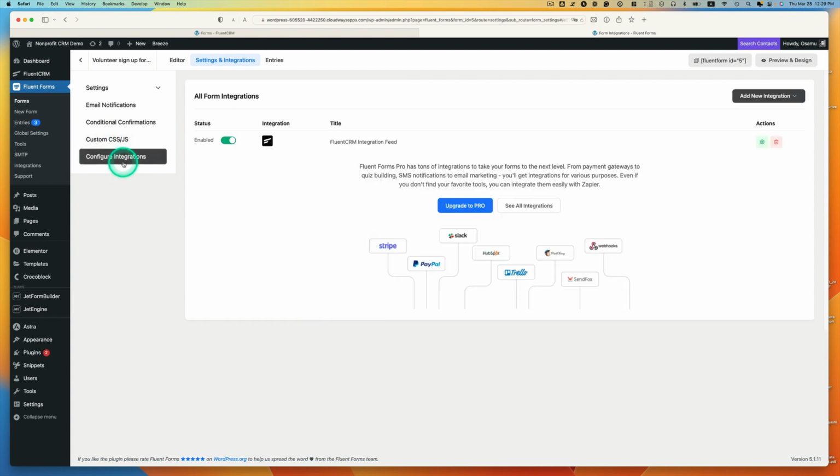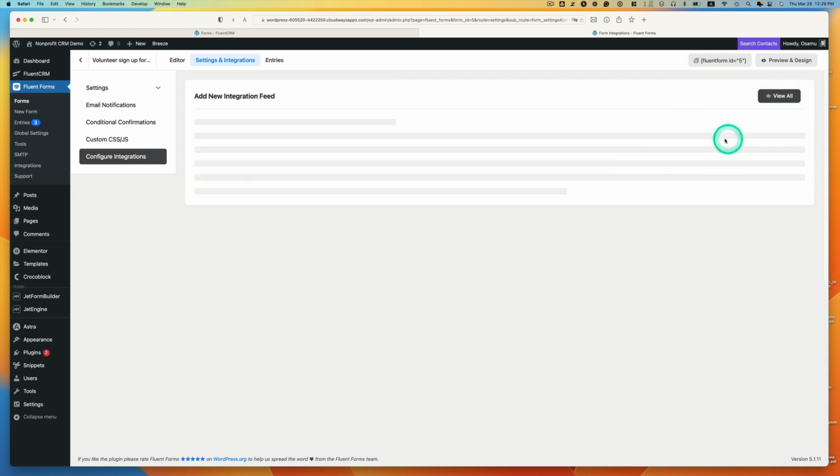So integrations, okay? So I like to integrate with this CRM, all right? So any submission data, names and email address, that goes to sync to my CRM system. So that's really important, right? So you don't have to manually put their contact information one by one. You don't need to download to Excel or spreadsheet and then import it to CRM. So you can create new integration. Okay, so in my case, this CRM integration, FluentCRM.